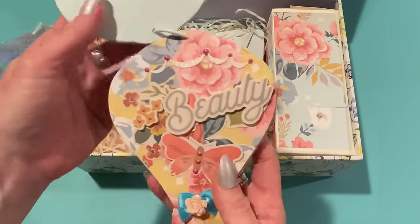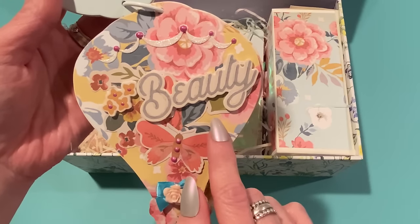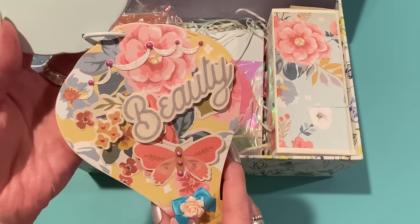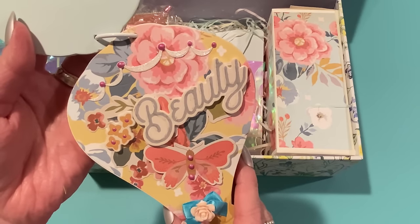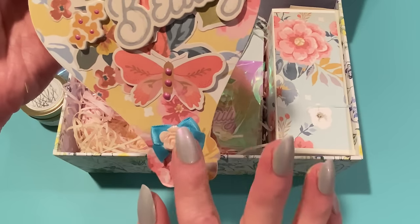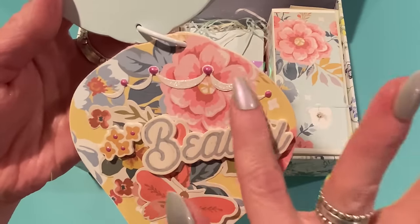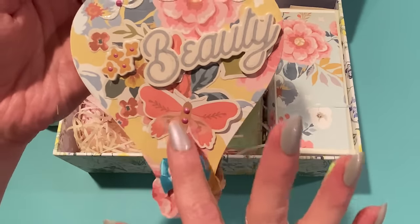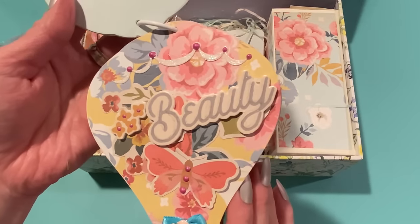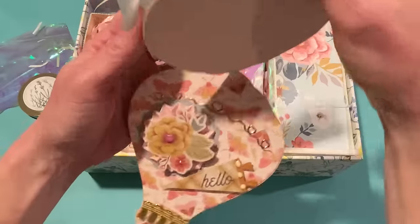So you open it up and it says 'beauty' — oh, this is so pretty. I think this is from Simple Stories. I love it. And you put a really pretty satin bow here with a beautiful rose cabochon — love all the details. Looks like nouveau drops there and here too — you did them really nicely. Little ones here and bigger ones there. And some sparkle on the word 'beauty.' So lovely.